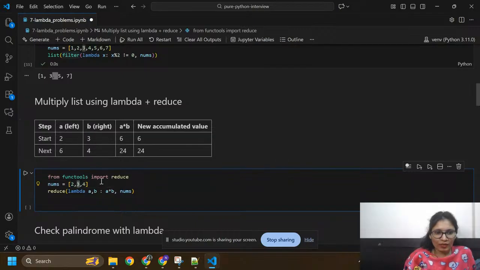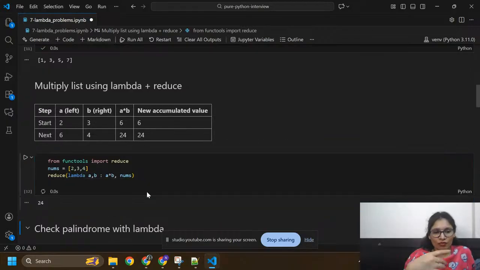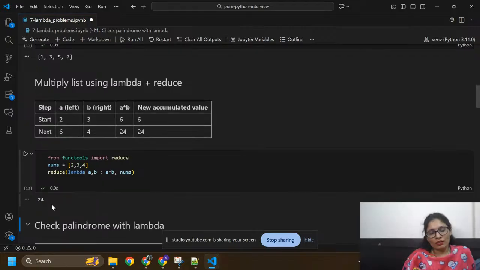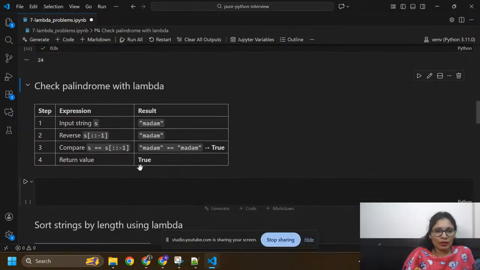Now I multiply a and b, and it becomes 6, the new accumulated value. Now I have a equals 6 and b equals 4, which is next. Now I multiply a and b, and I will get 24 in the result.